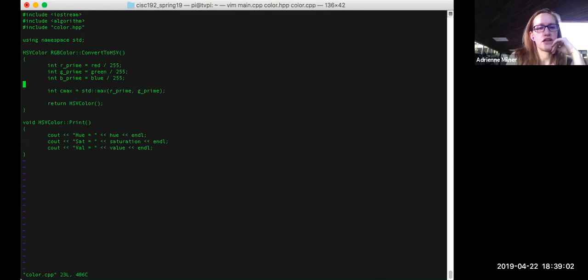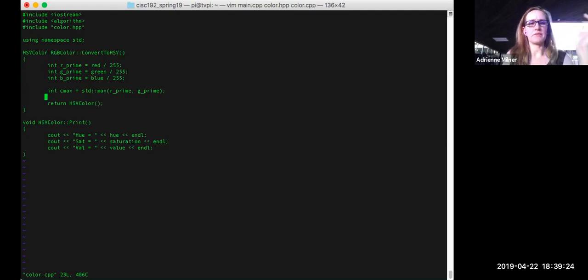because, to make this compile without warnings, I simply return an HSV color using the default constructor. The default constructor is going to set everything to 0 from what we looked at in the code earlier.